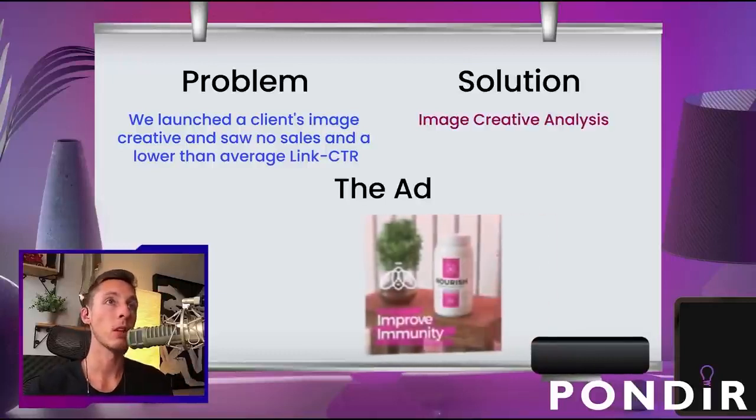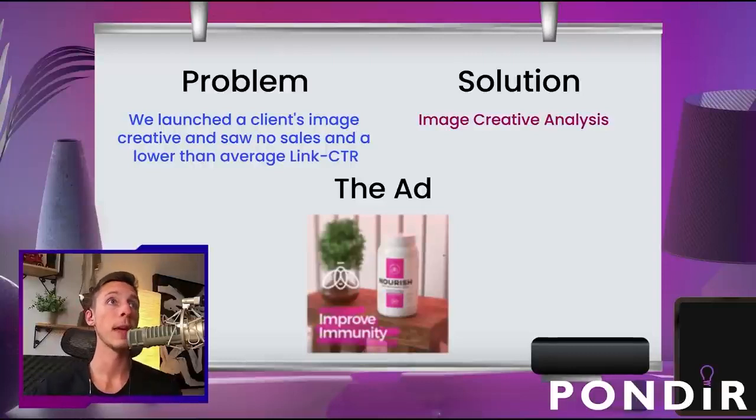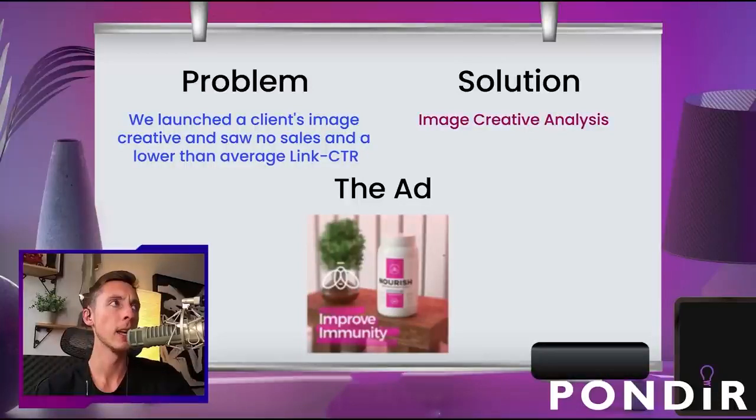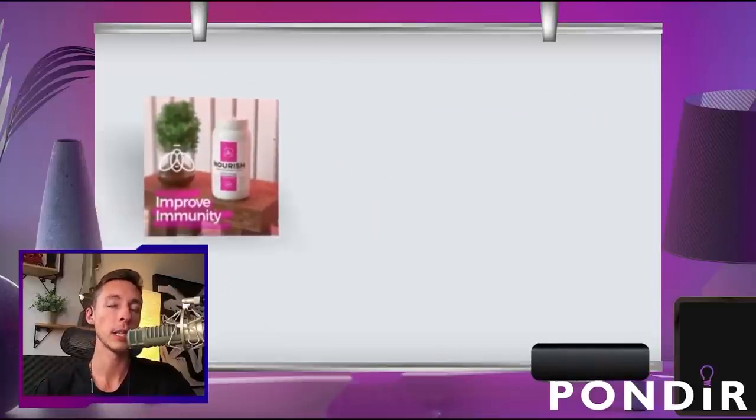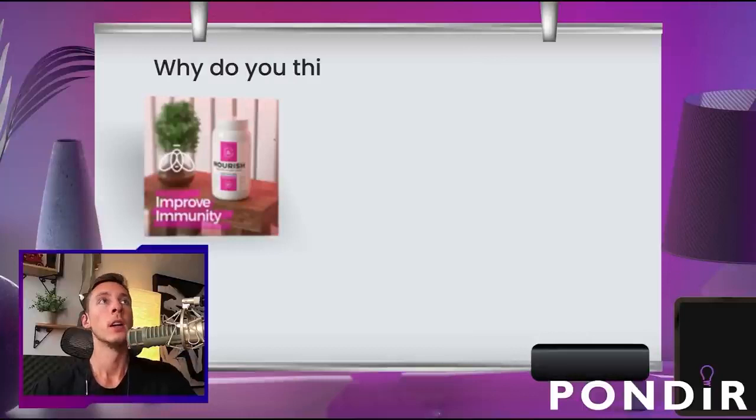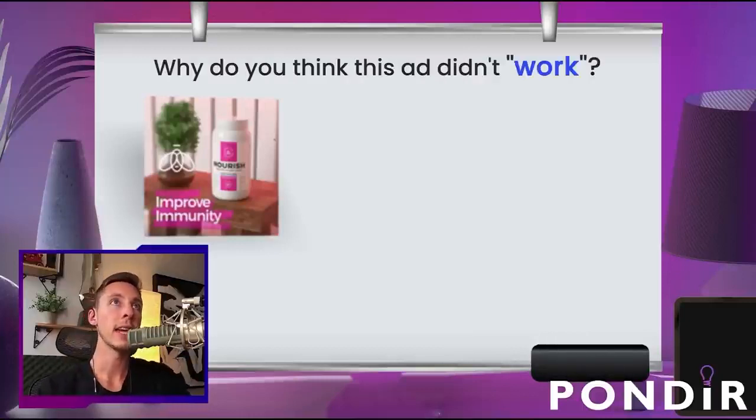So this is the ad that we launched. This was a render that we had made for the product. It's a phenomenal shake for gut health and so forth. And we launched this based on some feedback from the client and one of the angles that they recommended. And the link click-through rate was bad. Cost per click was in the $3 range. Link click-through rate was less than 1%. Our CPM wasn't bad. So we needed to figure out why this ad wasn't working and then obviously create ads that did. So why do you think this ad didn't work?